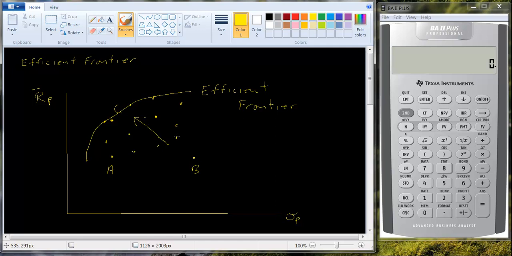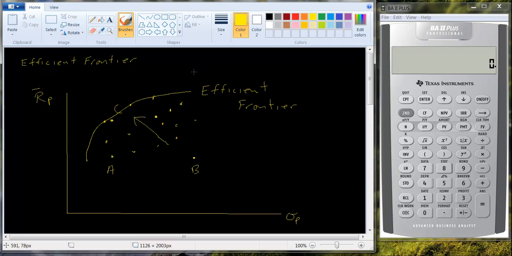There are a multitude, an infinite number of these. They're all different combinations. They may have the same securities, but they have different proportions. Say you had 3 securities: one might be 100% A and 0 in B and C. One might be 80% in the first security and 20% in the second, and different combinations. But you can eliminate many of them. You still have a lot of portfolios here, but you've been able to eliminate a large number of them. So this concept of the efficient frontier helps us to determine the best portfolio.